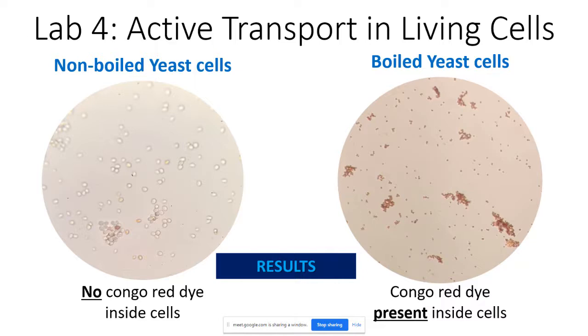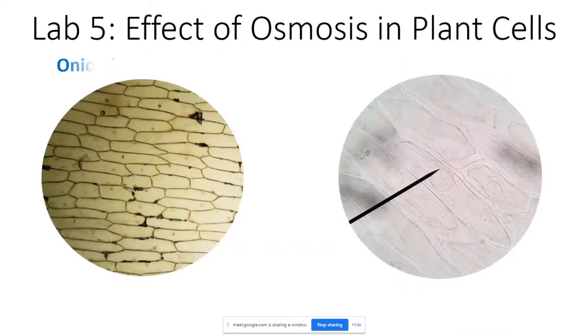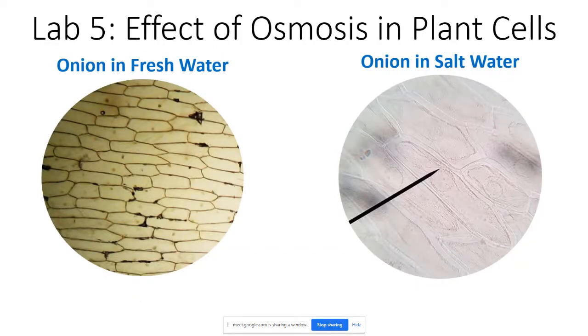And then the very last lab that you would have done would have been looking at plant cells. In the case on the left, you just have an onion and normal fresh water, and you're looking at it and you can see the cell wall structures, and those little darker spots you can see are the nucleus in there, but you can't really see a whole lot else going on. I should say that the very dark things that you see on there, the almost black things, are just water bubbles, so you can ignore all of that. But you're just looking at it and it just kind of looks like a normal cell.